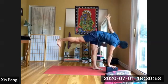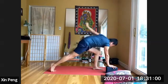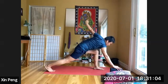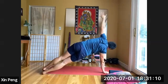Revolve half moon. Bend into your left leg. Simple twist. Put the block aside if you don't need it anymore. And step your left foot over your right, side plank.